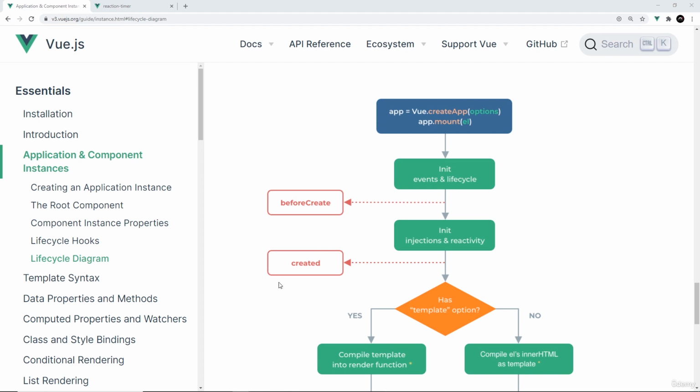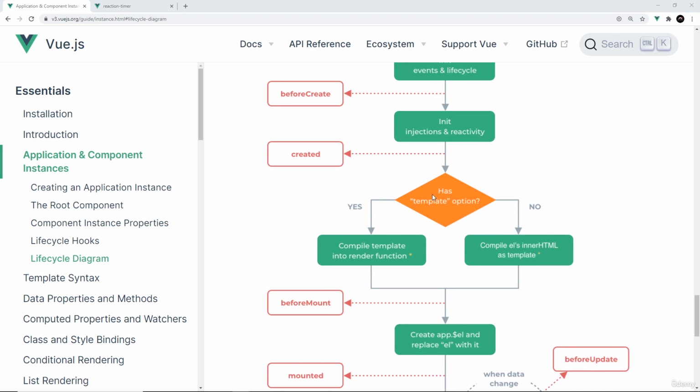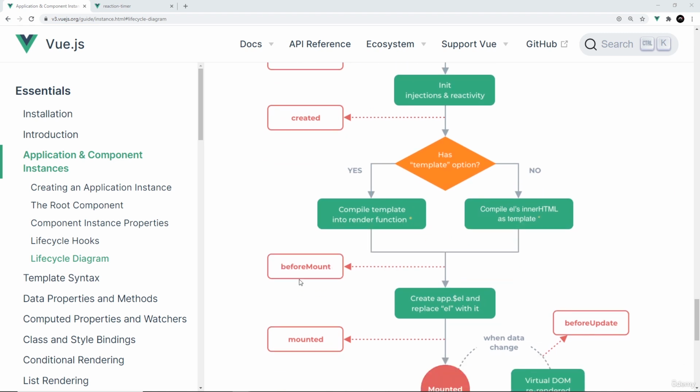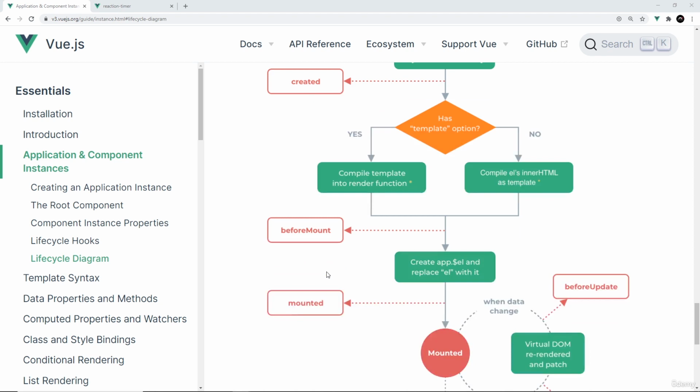Then it moves on, and when it's created the component, we fire the created hook. This is when the component has been created but not yet mounted to the DOM. Now we can access the data, but we still can't access the template. After this, it starts to compile our template, and then it fires the beforeMount hook. This is the point just before our component is mounted to the DOM, and in here, we can now access all of our data, events, and templates.